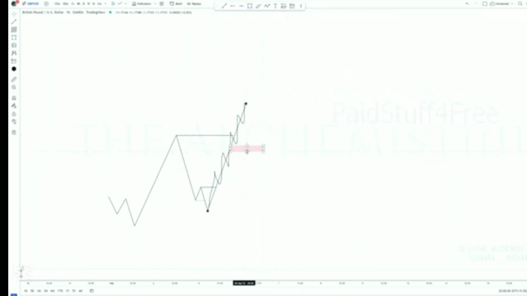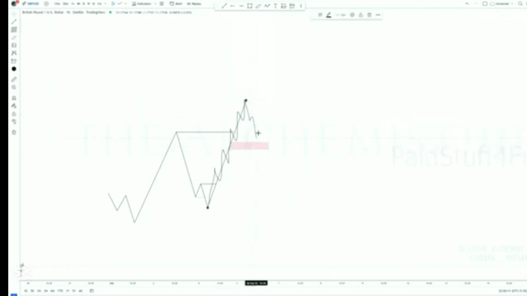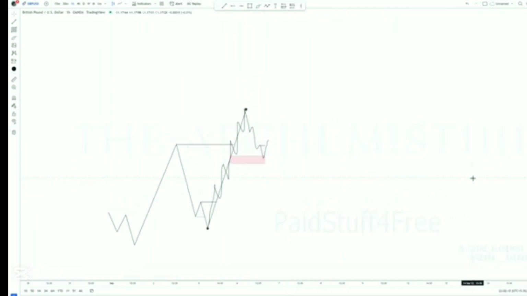Could happen, right? I'll show you examples. Let's say we had something like this. The market started retracing, got into these zones, and it turns bullish. Okay, let's say something like this happened. Now it's like this. There are always two trends in the market. What is that? The major trend and the counter trend, right?